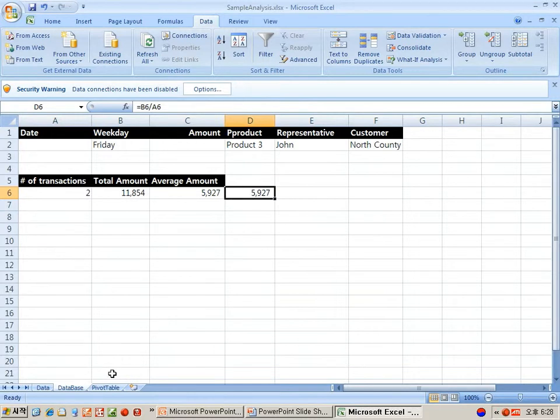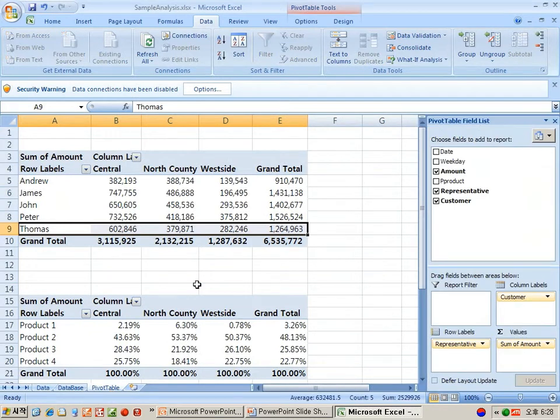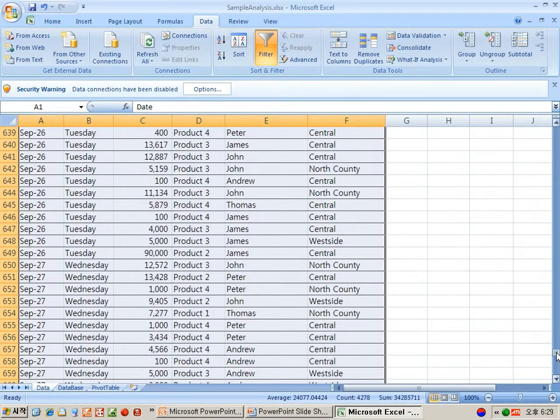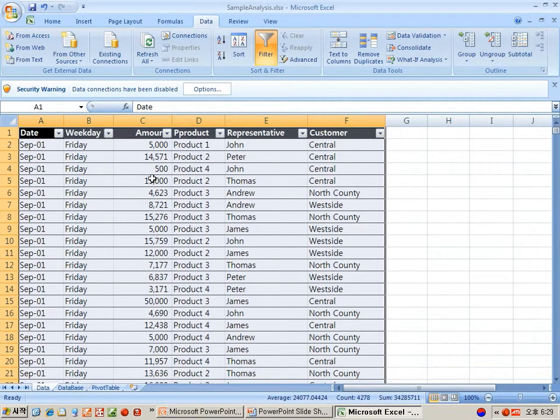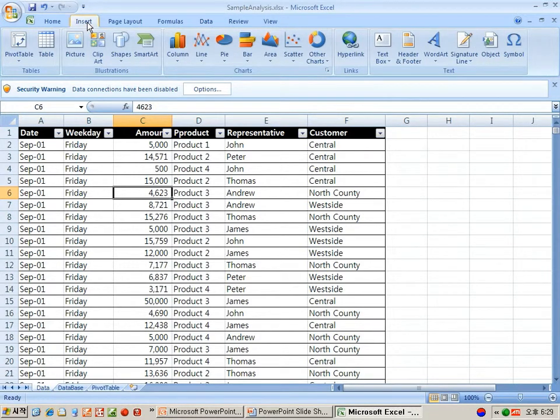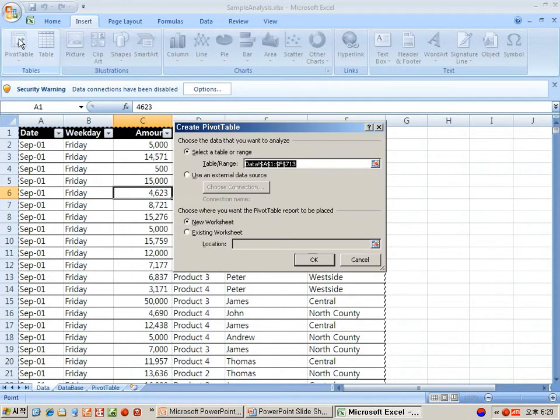And then the most powerful function is using pivot table. To use pivot table, for example, let's start from the data. Here select the insert menu, and then there is pivot table.